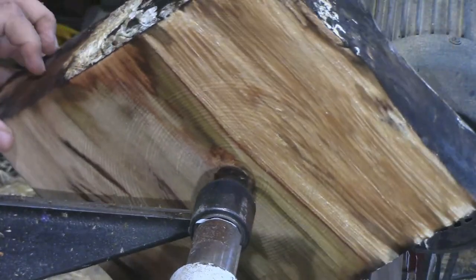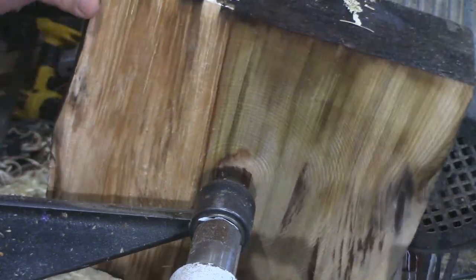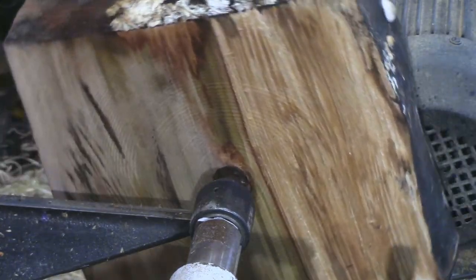Okay, so we're getting there. That's looking pretty good. Pretty piece of wood. I love this wood that I've been aging out here, if you will. And I've actually put a little bit of roll to it on that. Okay, so that side is flat. That side is flat.